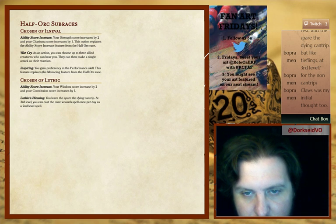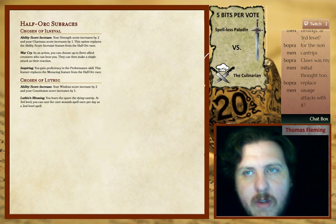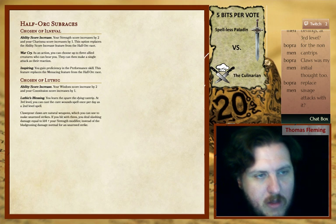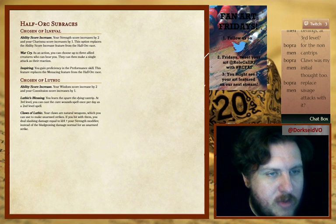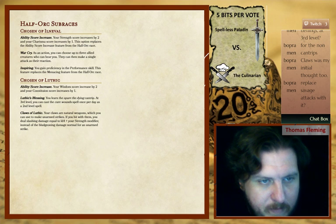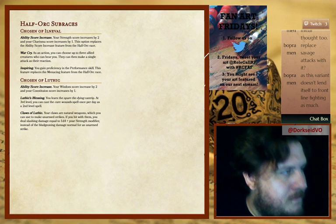Skip that stuff about the climbing speed. Your claws are natural weapons. There we go. Copy all that. Replace the savage attacks. Yeah. Claws of Luthic. Your claws are natural weapons which you can use to make unarmed strikes. If you hit with them, you deal slashing damage equal to 1d4 plus your strength modifier. Yeah, I would say so.